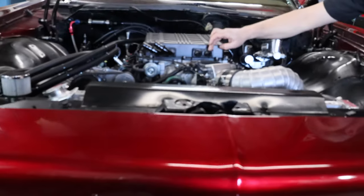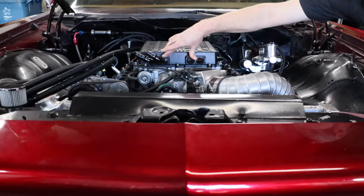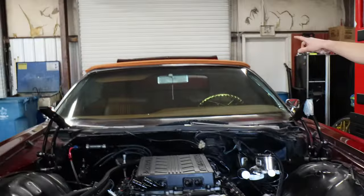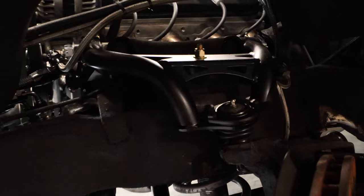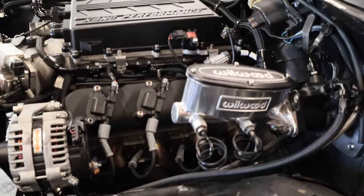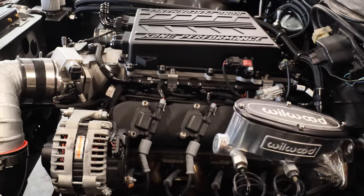It'll fill into this one and this one, come out of these two, run down here through the heat exchanger, out of the heat exchanger, all the way back to the tank. The new rear end housing we put in is lighter, the new rear brakes are lighter than the old ones. New subframe for the transmission slider. We fix something, we crack something else along the way — the car's just getting better and better.